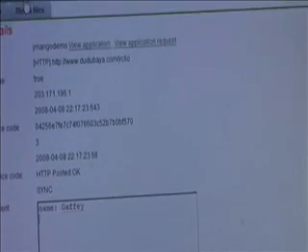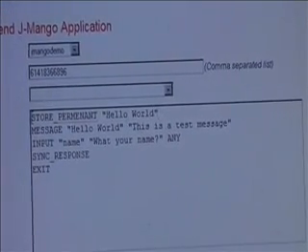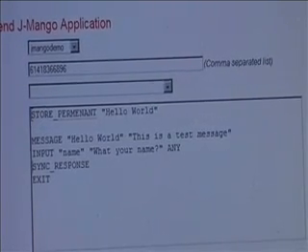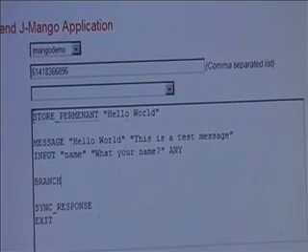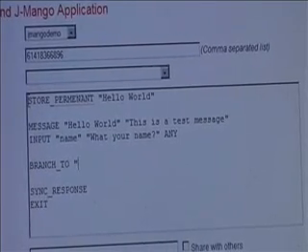Now I'm actually going to show you how you can change an application, the same application that we wrote, and actually store it on the phone. So I'm just going to say store permanent hello world. This will mean that after I execute the script the first time, it will actually store the application on the phone. I'm also going to add in a few more conditions. So I want to ask for the age of the person, and I want to see if they're over 18 or not.